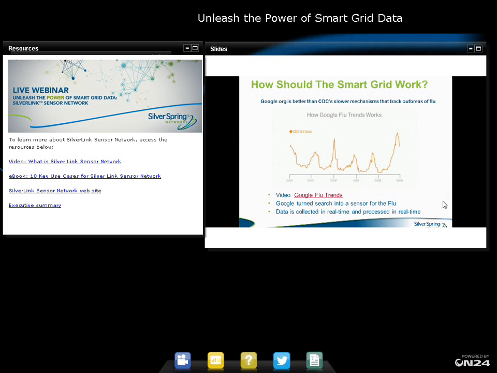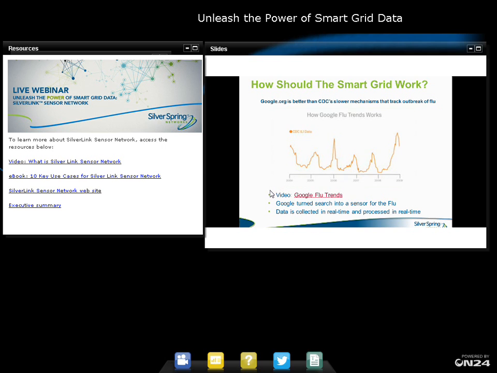When we look at how other industries have solved this problem, we see some really interesting comparisons. If we look at the smart grid as a big network, we know that there's a lot of intelligence out there at the edge of that network, and also a lot of storage capability. We want to find a way to leverage that capability. When we look at what companies like Google have done in addressing this problem, we see a lot of analogies with the internet that are very, very interesting.